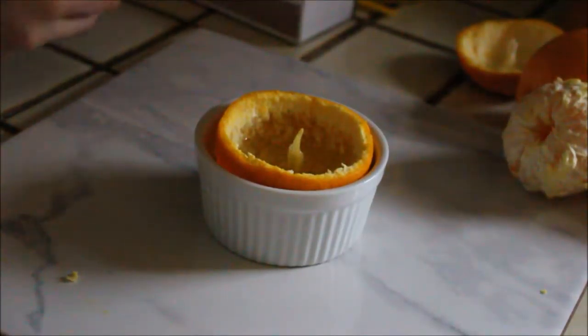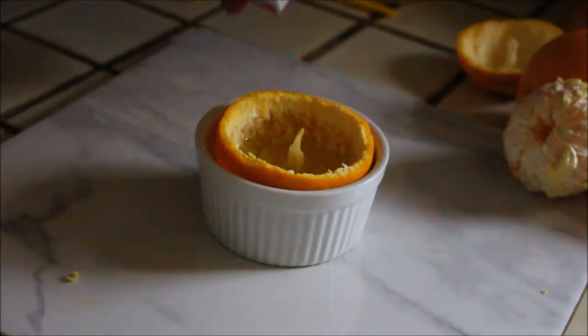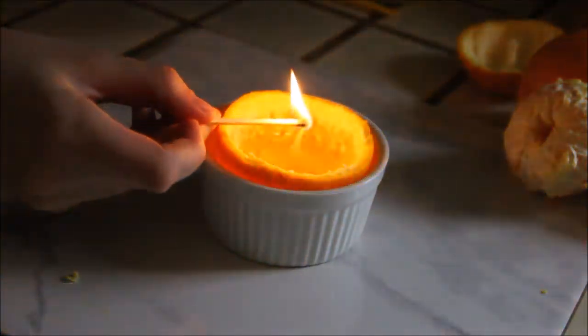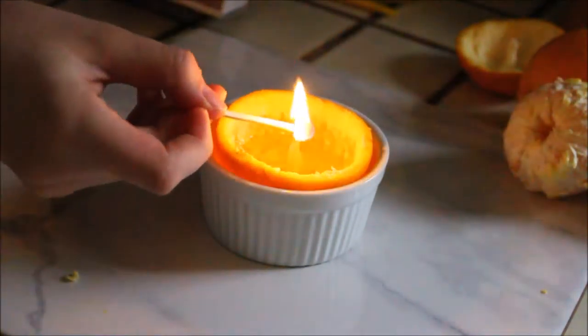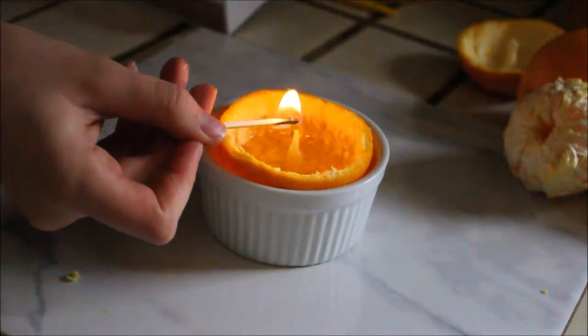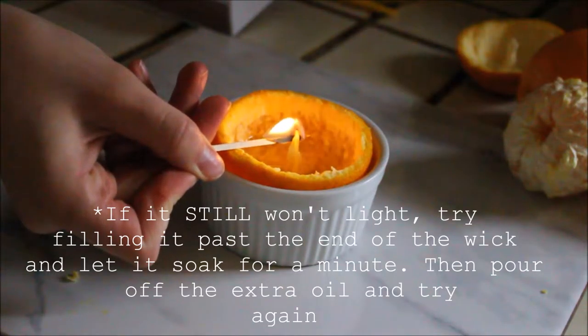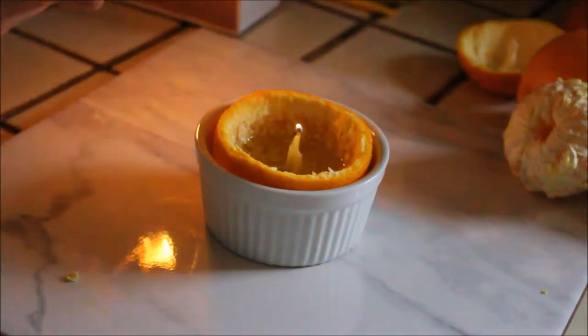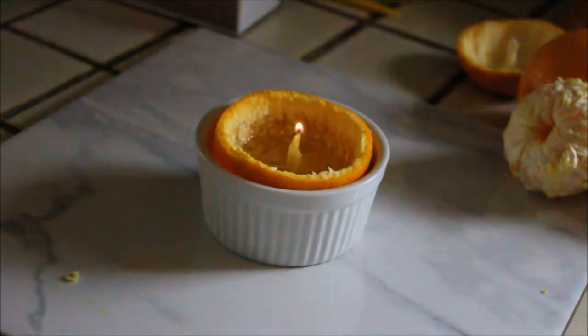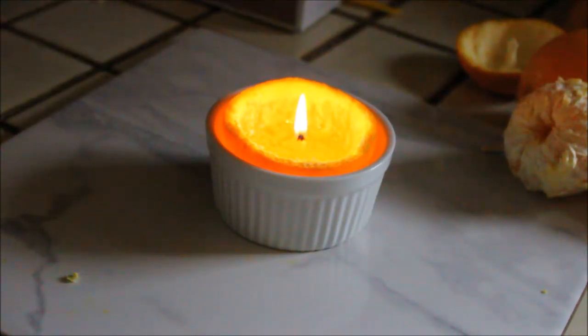Okay, so now you're just going to take your matches or your lighter and light the wick. It may take a second for it to actually catch if it doesn't have enough oil on it. And there you go. So this is after several minutes, and now it's a full candle. And it's really quite cool.